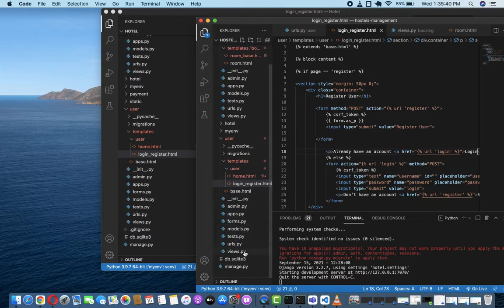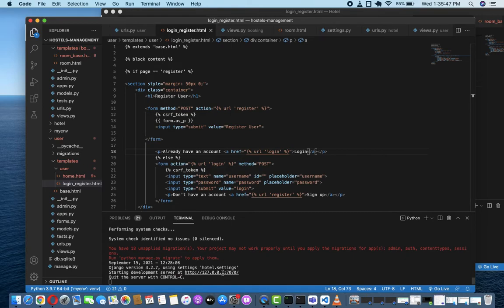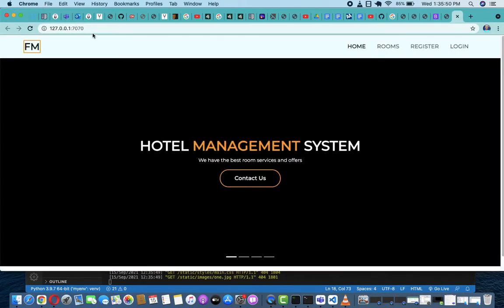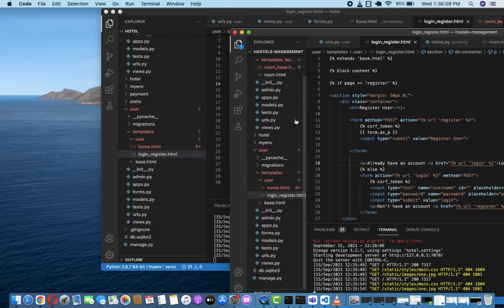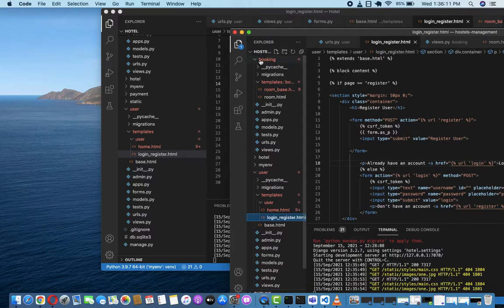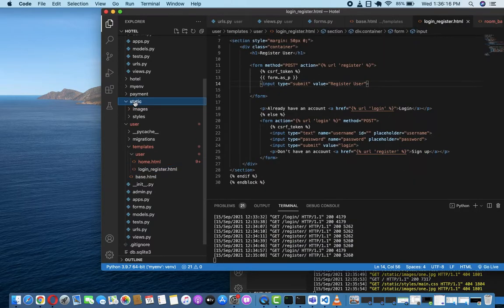Okay, what else now? We have our form. I think everything is set. So let me just click here. Okay, why I'm not having anything here is because I have not created my static file. So what I'm going to do is come back here, and in my root directory I'm going to create a static file where we have all our images and everything. Now let me explain the concept behind the static file.